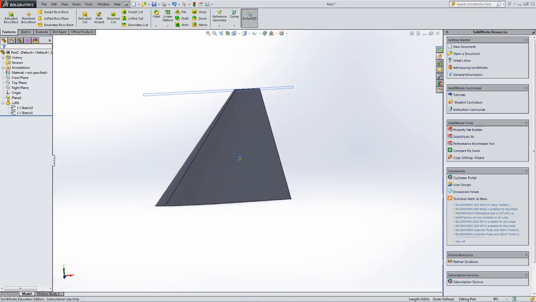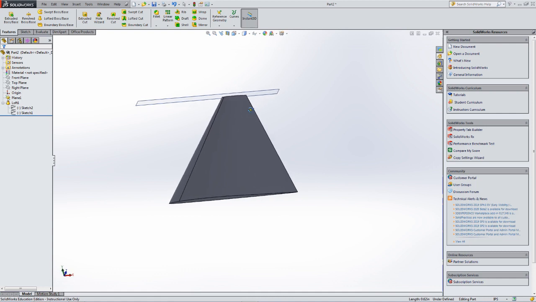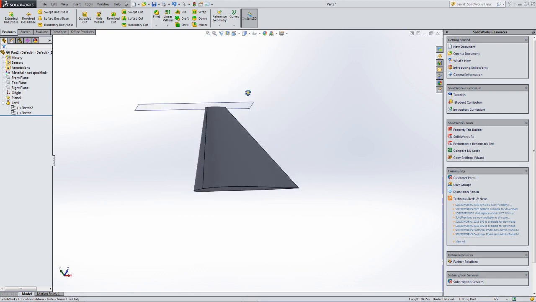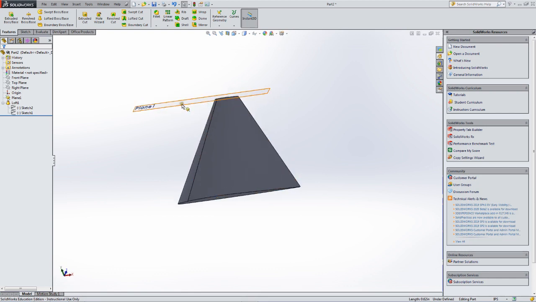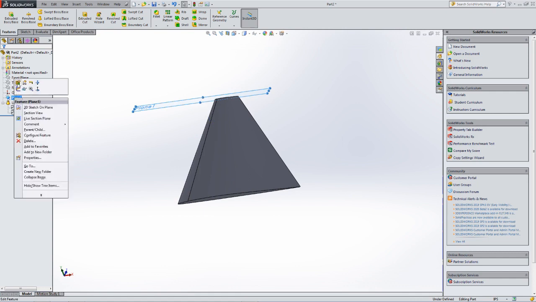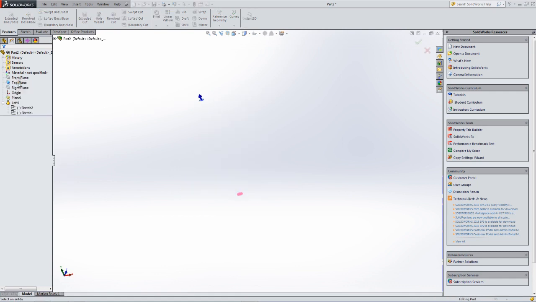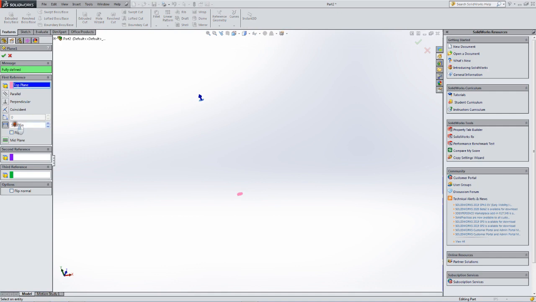What if we decide the wing has too much span? Maybe it needs to be smaller. We could change the plane. Right click on that, go to the way we defined the plane, and instead of 180 inches, make it 160 inches. Hit the checkbox.